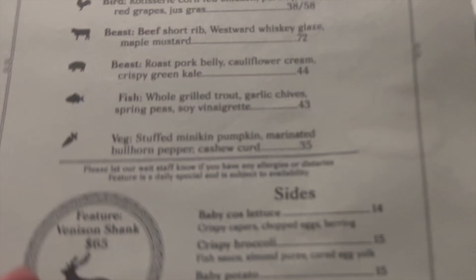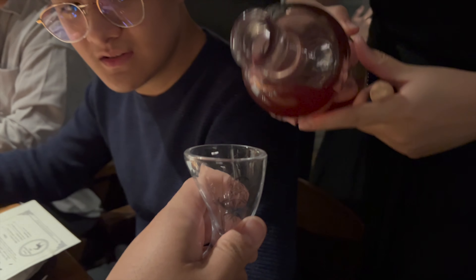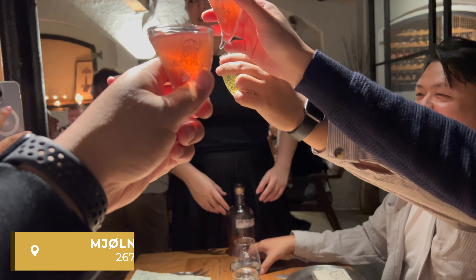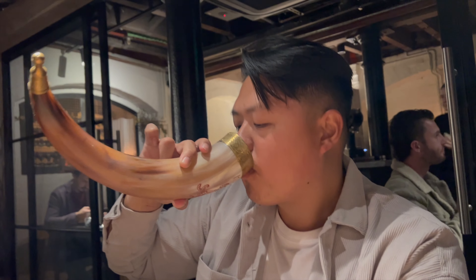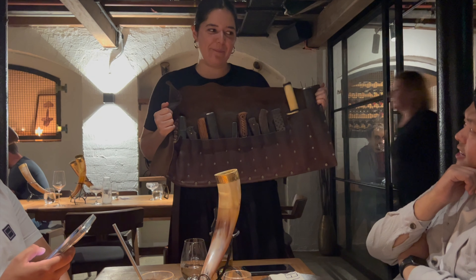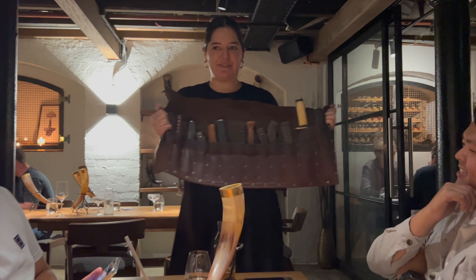What's good Makan fam, and welcome to another episode! Today we'll be checking out an awesome place called Mjolnir, located in Redfern, Surrey Hills. It's such an amazing place with amazing vibes — a restaurant inspired by Thor and the Viking heritage. What's special about this place is that at the start of each meal, you get to choose a special knife to use throughout the night to cut your food with.